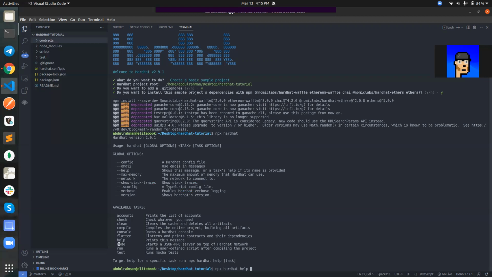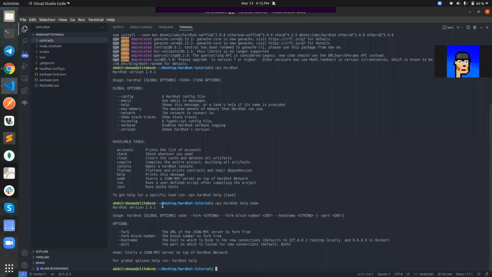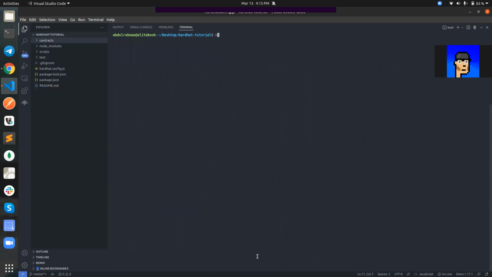In this case, we are checking for node, so we say node. As you can see now, we have the usage and stuff like that. So you can spin off a node by typing npx hardhat node.